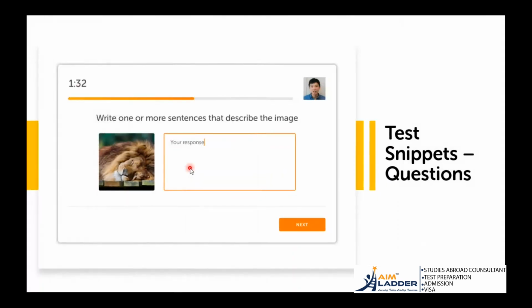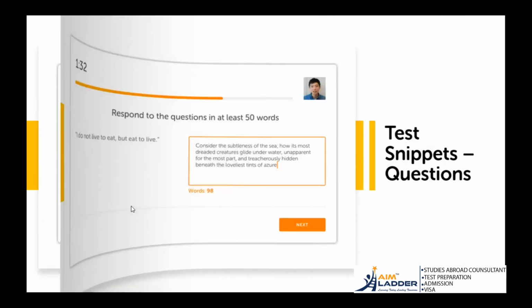And again, of course, this is where they also need to describe an image in one or more sentences. The maximum time that they'll have for this particular question is about 20 to 30 seconds, maximum 50 seconds. So they'll not have the chance to write more than 2 sentences here. They just quickly need to respond to this image in writing.